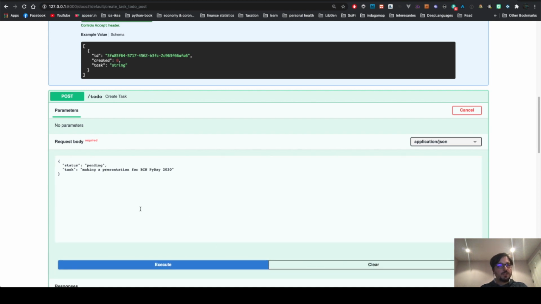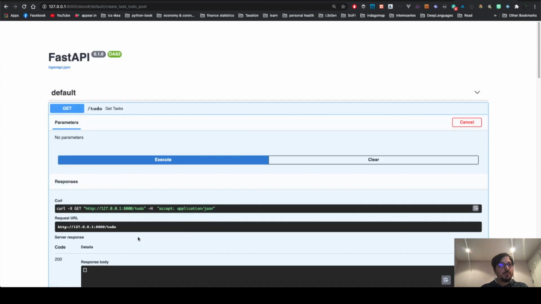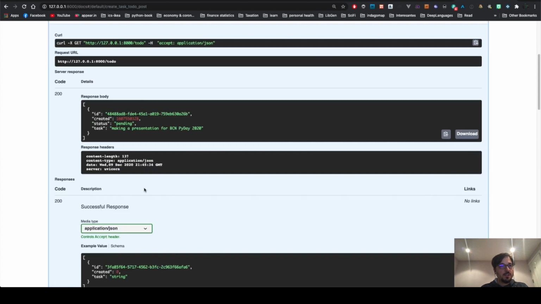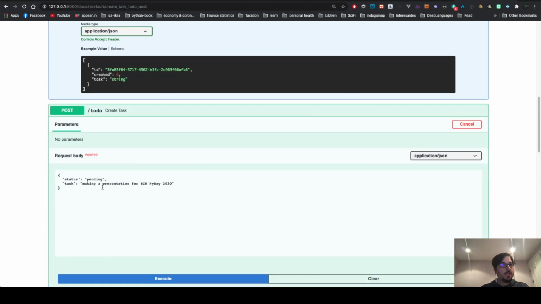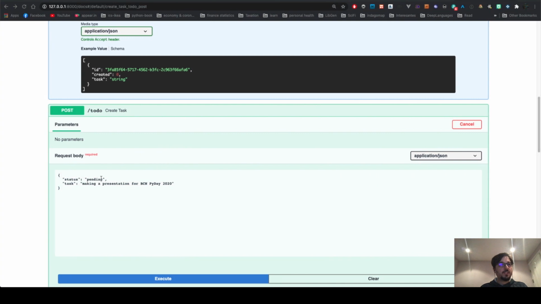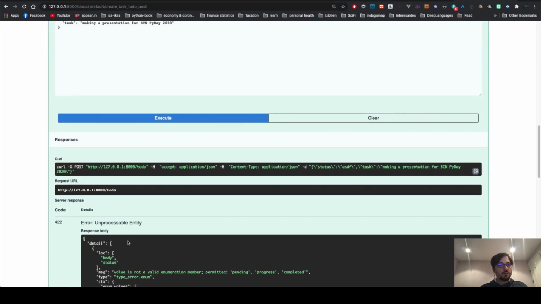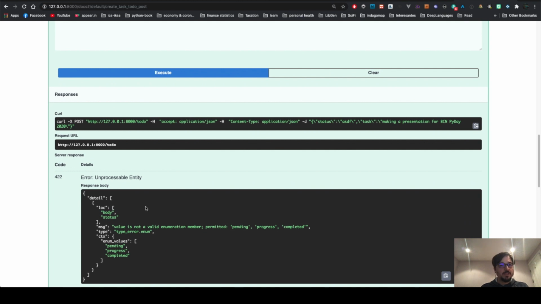So if we send this to the server, we have created a task. If we list the tasks in the API now, we see that the task has been created. Validation works as per the specification, so the statuses that we can specify are pending, progress or completed. If we specify something else like ASDF, we will get a validation error, an unprocessable entity.